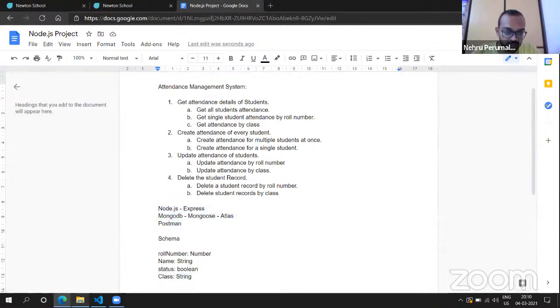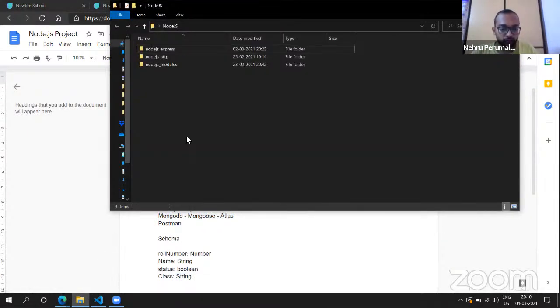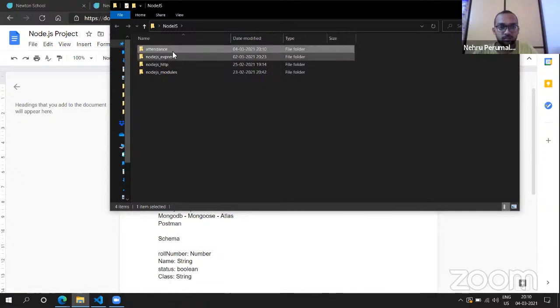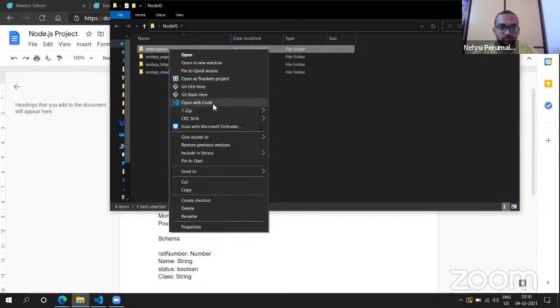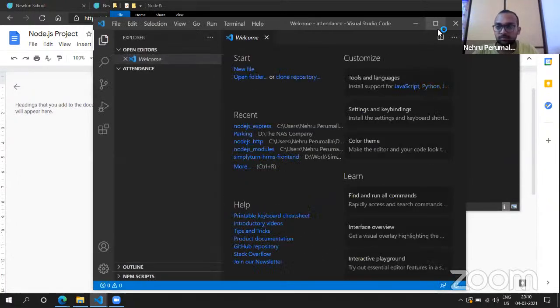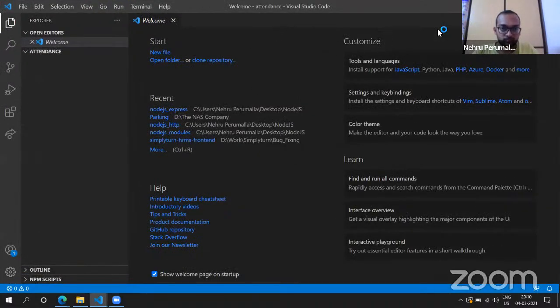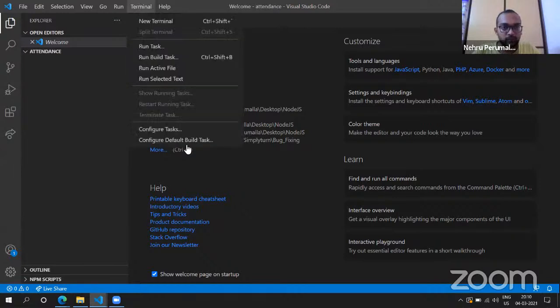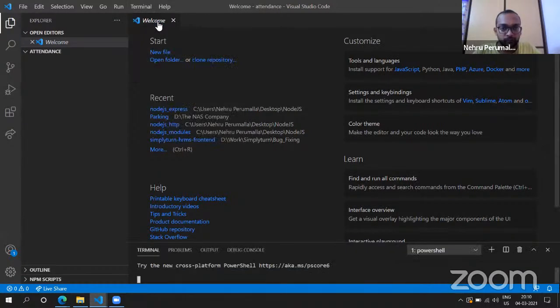Now we'll start. We'll create a new folder, naming it attendance, and open it with VS Code. Now I will open a new terminal.